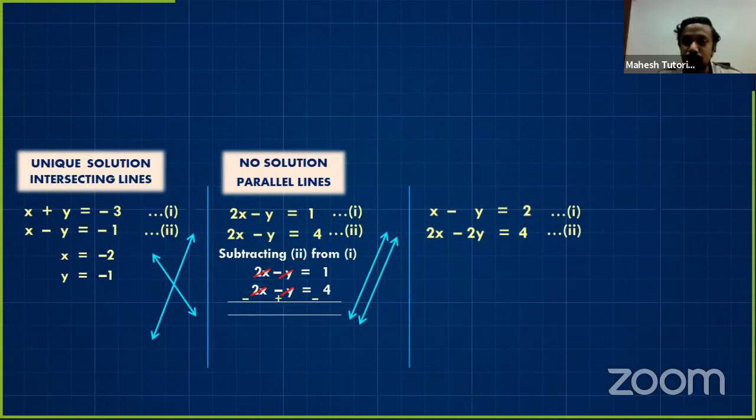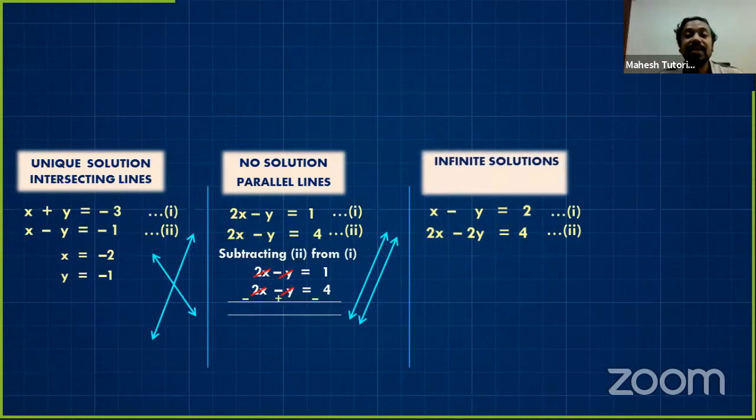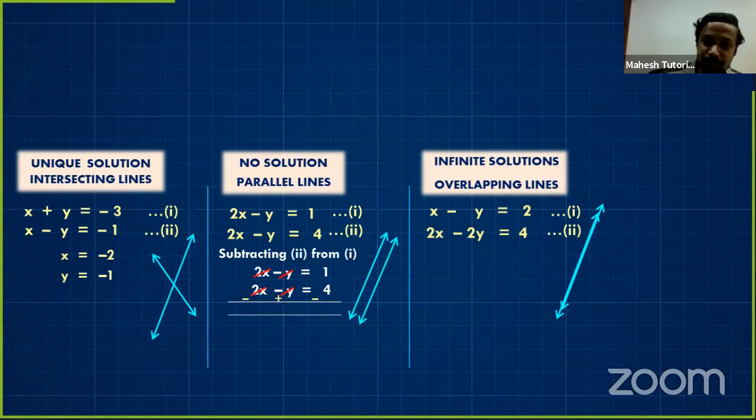Are you getting it? So for such kind of equations, students, we will have infinite solutions, means we'll have many solutions. And if you represent such equations on the graph, you will always get overlapping lines. All right, students. So remember, for equations where you have infinite solutions, if you represent them on the graph, you will always have overlapping lines. I hope all these three conditions are clear to everyone. So remember, for unique solution, meaning one answer, the lines will be intersecting. No solution, no answer, the lines will be parallel. For infinite solution, many answers, the lines will be overlapping.